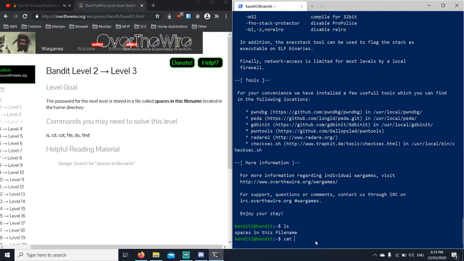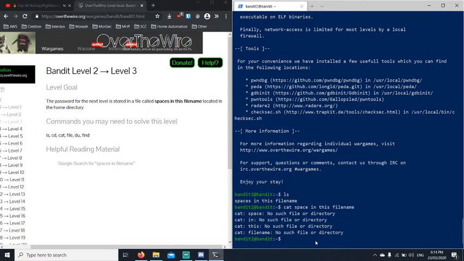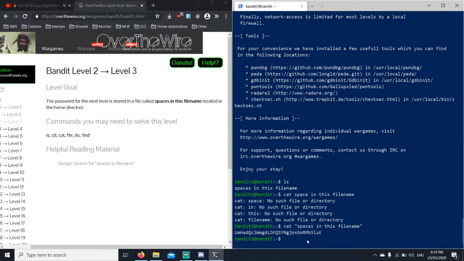The issue is that if you try to open a file with spaces in the name, it treats every single word like a different file that you want to open. So we want to say treat it all as one file name. What we do is just pop quotes around it. Easy peasy. And just like that, we get the flag. We can log out and go to the next level.